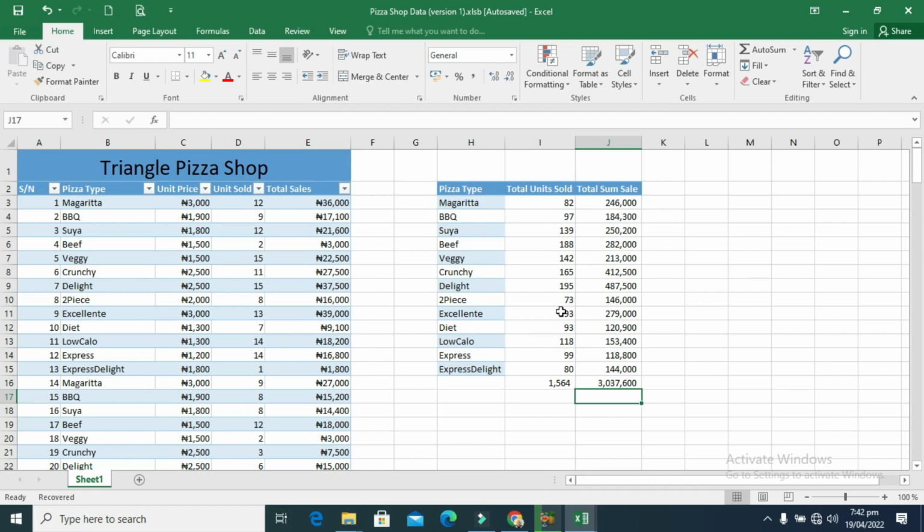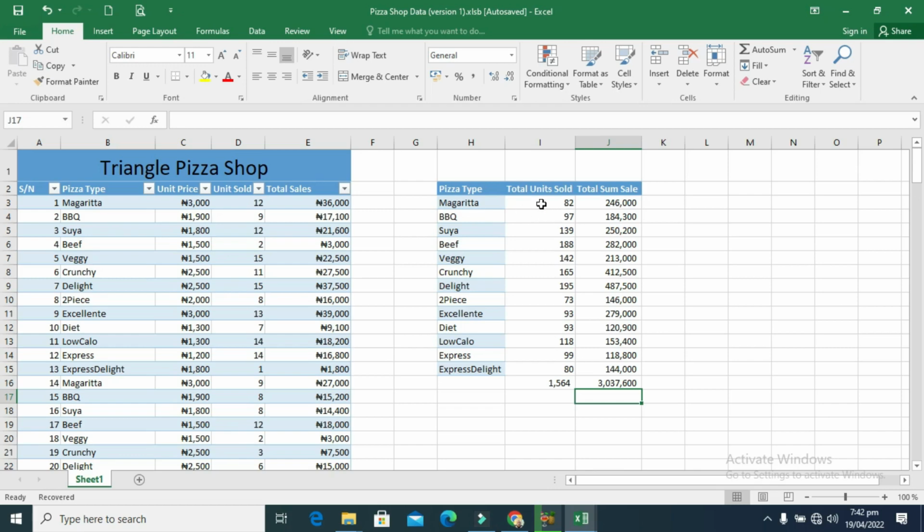Now I don't know if this makes a whole lot of sense to you, but for beginners, I would advise you go through this step by step. First of all, what we did was to extract by removing duplicate values. With that, we were able to confirm the unique pizza types. Then we used an advanced function called SUMIF to calculate the total units for the respective pizza types.